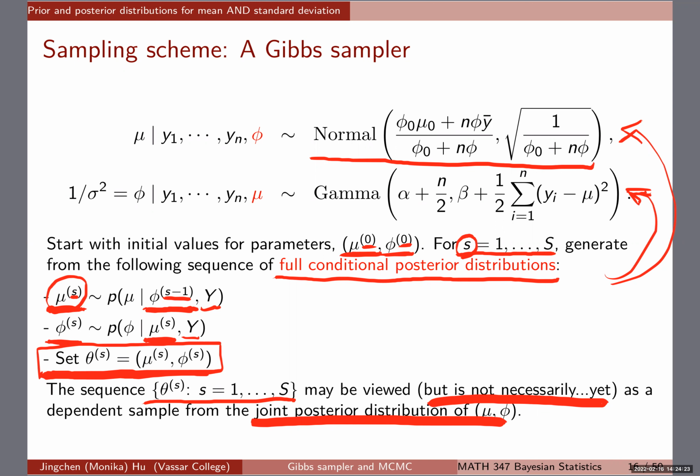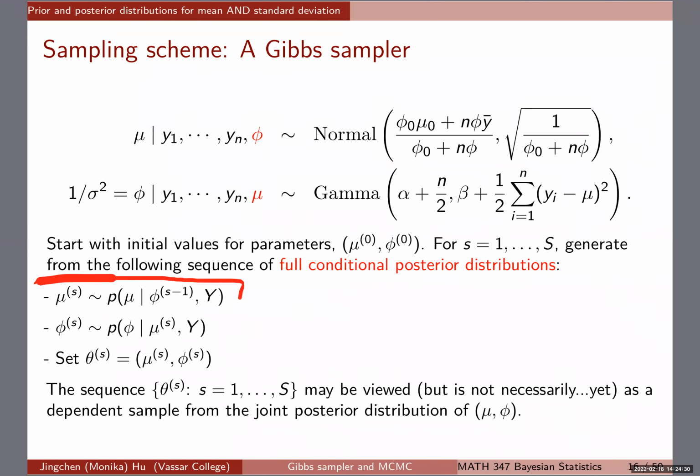only phi0 is used. So as you can see, in this particular way that I presented, let me actually clear over here. In this particular way that I presented, we need a phi0 to get a mu1, and then from mu1, I can get a phi1. Then I can use my phi1 to get mu2. From my mu2, I can get my phi2 and so on, iteratively this way. So generically, you can write that for two parameters. I will have initial values for both of them, but it's not necessary that both of them are used.